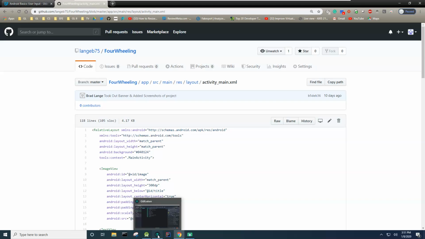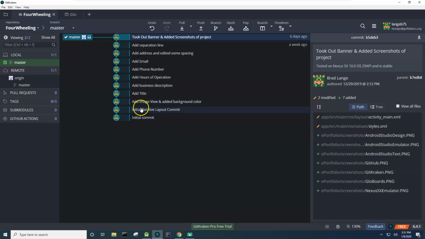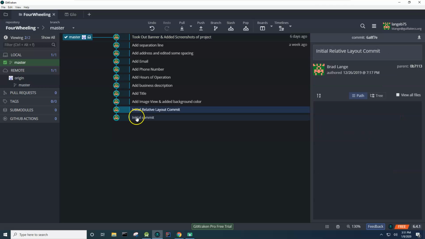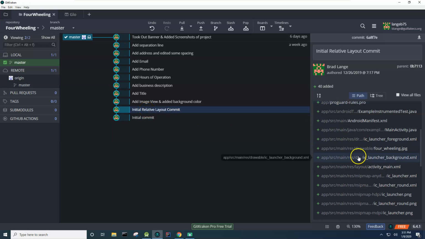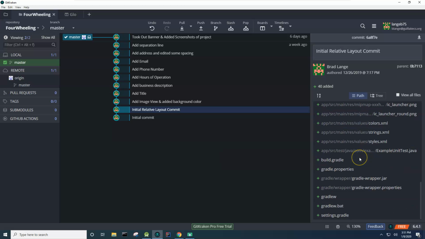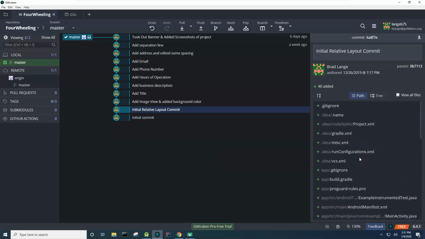All right, so let's go back to here. Let's start where I actually began this project, through initial commit. This is where it just created what's called a README file. I'm going to go up one commit. This then brought in all the files. You're going to see a bunch of files here that is needed to create this application. I'm going to go ahead and check it out. So I'm going to double click on it and be patient.